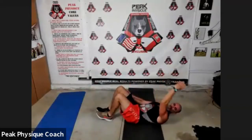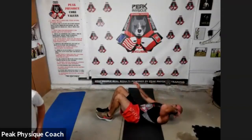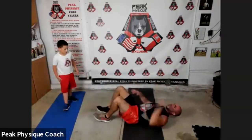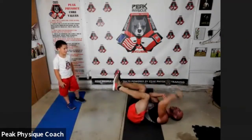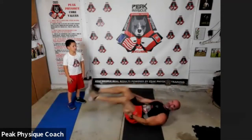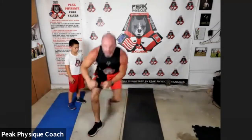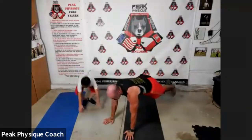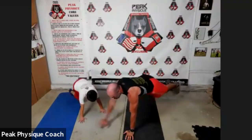So next round. We're on a high Superman. So that's a push-up position again. So you're going to be back on the floor again with that weight. Instead of the chest press, you do a tricep skull press, to get some tricep working on that single arm. Your feet on the floor, or you can bring your feet in the air. So you're right here for a tricep skull crusher, extending your arm. The rest of us are going to be in a push-up position right here, same as we did earlier for the low Superman.